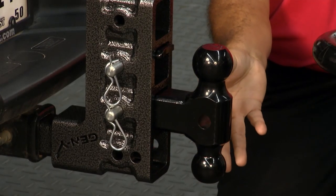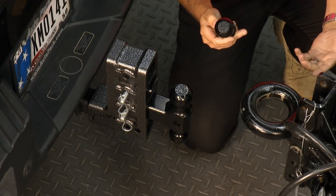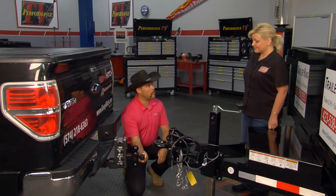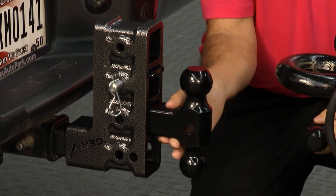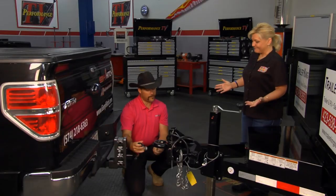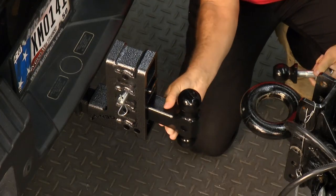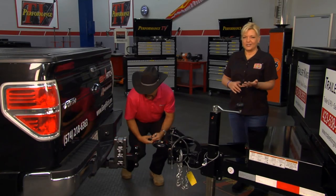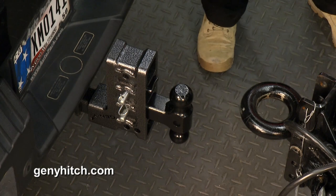I also have the 1-7/8. There are still a few trailers out there with the 1-7/8-inch ball. So to make it even more versatile, instead of a standard tri-ball where you have three balls and that's all you can use it for, we put a hole in here. You pull one pin, pop it out, turn this flat, bolt it in there, and you've got your 1-7/8. If you're done with 1-7/8, you can take it out, turn this back up, and now you could put a clevis or something else on there — it's just making it a lot more versatile. Durability, versatility, and so much more. Find out what Gen Y has for you at genyhitch.com.